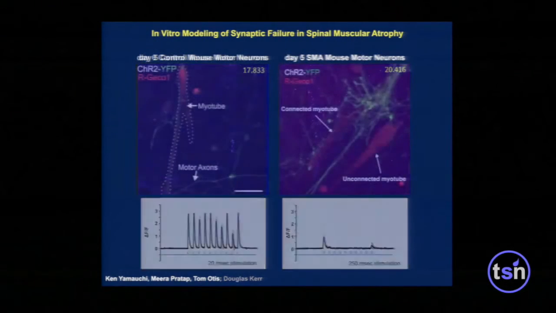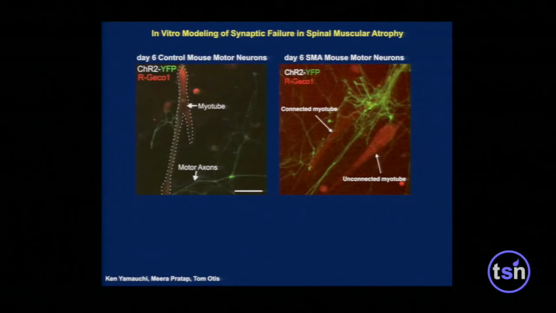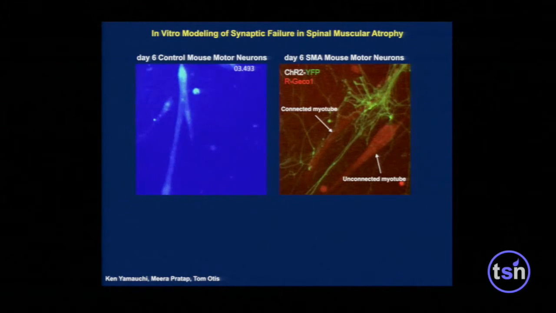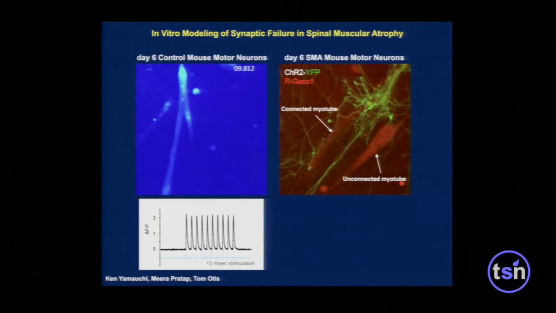But this phenotype can evolve over time. If we look a couple of days later at the same sort of cultures, what we find is that this profile changes quite a lot. The control doesn't change almost at all. So when the light comes on here, you can see that there are paired flickers of this calcium indicator, very much in line with the stimulation, which are these blue lines.